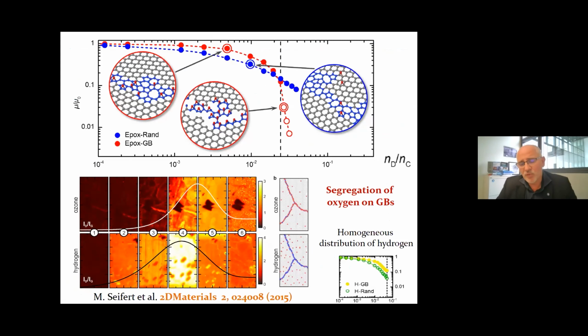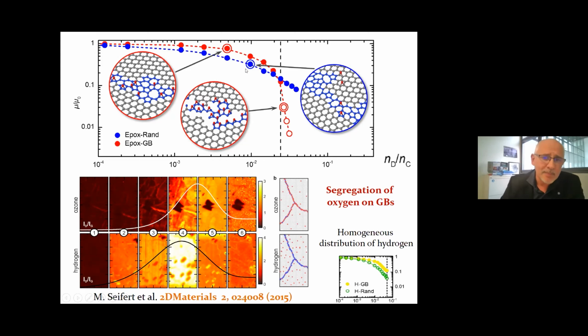And what we gain as information from this study is a very interesting aspect of how grain boundaries actually respond to chemical functionalization. It turns out that when you have oxygen, the oxygen introduces a lot of strain because they mainly create epoxide defects. And what happens is that this sudden drop of the mobility is basically because we have completely functionalized the grain boundary states, and then the strain is just cracking those grain boundaries.